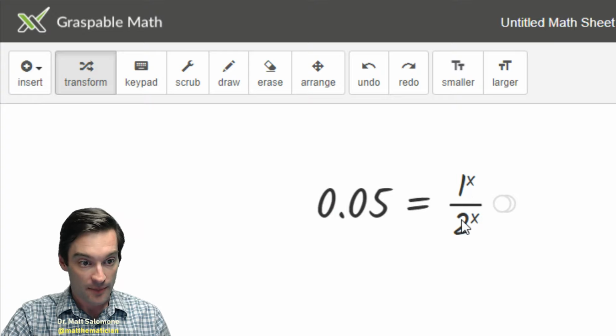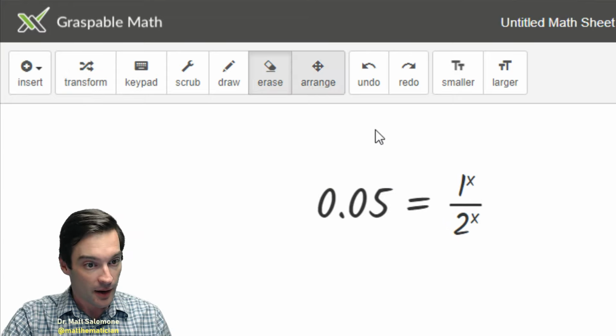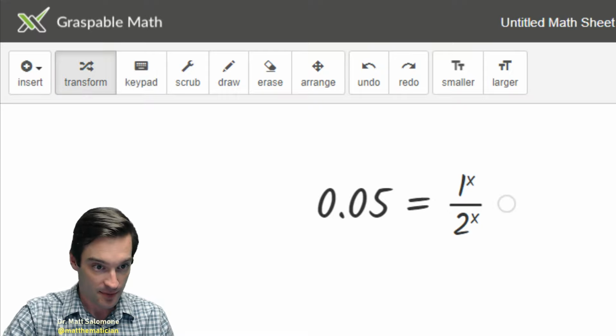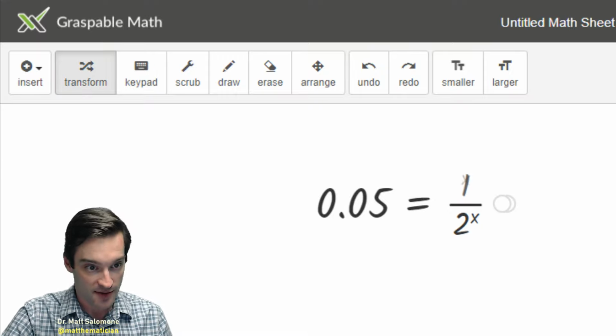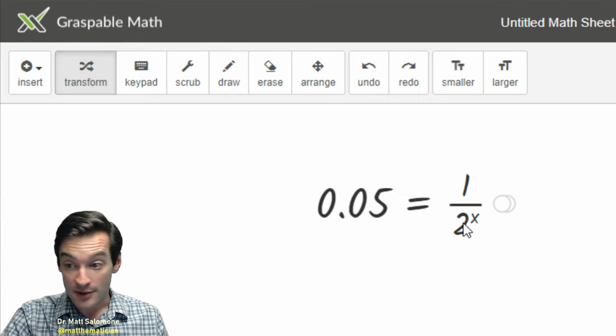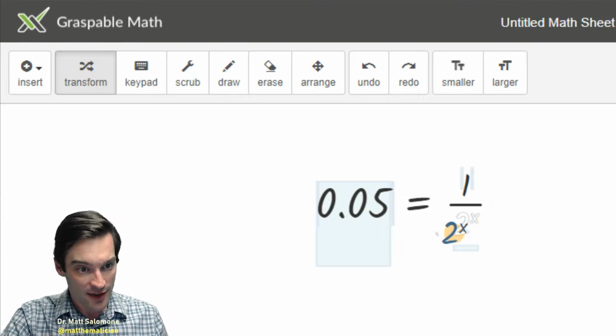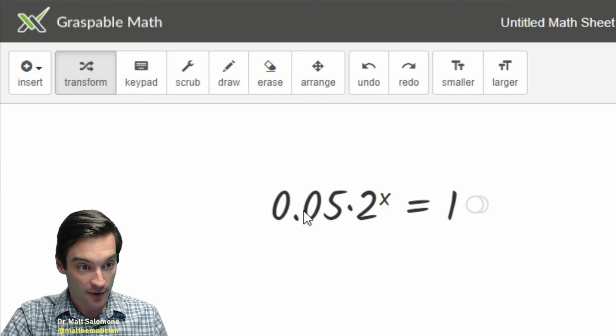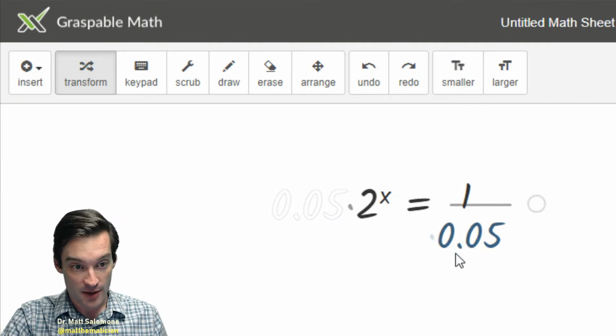Okay, well, why don't we actually do something with this 2 to the x? Because 1 to the x is equal to 1, I can ignore the fact that there's an x up here altogether. Let's just, can I go up there and edit that? Yeah, there we go. 1 to the x is just equal to 1 for all the values of x. So let's just replace that with a 1 and forget about that x in the exponent. Now, to get this x by itself, the next thing I want to do is take this 2 to the x and just multiply by it on both sides of my equation. And then I'll take this 0.05 and divide on both sides of the equation by it.